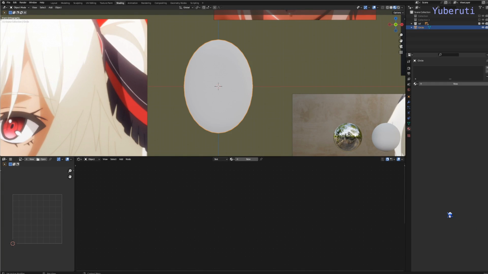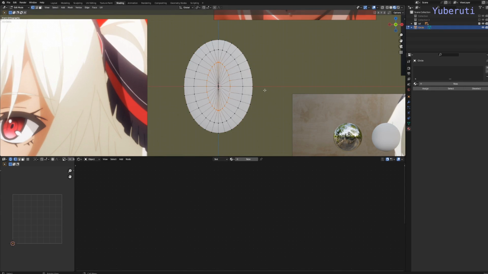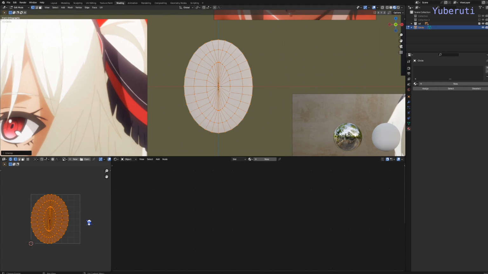Here we are in the shading tab, but before we actually get into shading, we have to map out the UVs, because we're going to be using UVs for our coordinates. Let's go back to edit mode. Select all the vertices and press U to unwrap. Now I have my UV editor tab here. So we're going to select all our vertices here and just move it to the center.